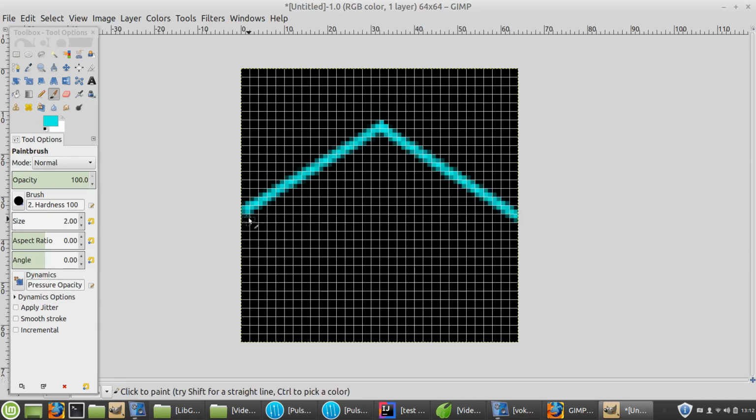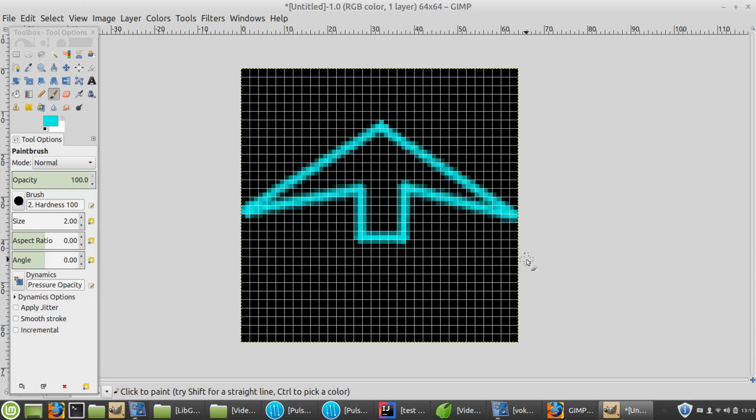So there's the wings of our ship. Let's go ahead and make these go maybe in a little bit. So hold down Shift. Oops, it's still holding where I was at before. Click, hold down Shift, and let's make our wings go maybe like this. Sure, why not? Hold down Shift. Shift again, and Shift again. Okay, so there's my very odd ship.